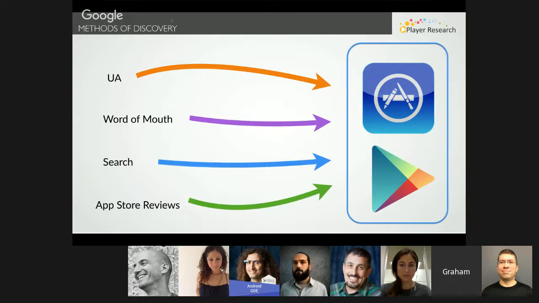Obviously, word of mouth is much stronger, so marketing may work, but it may not have a strong effect. Word of mouth is very strong. If your friend recommends it, of course, you're much more likely to try it out. Search, or App Store Optimization, ASO, is very important. In other words, what phrase you type in at the top of the Google Play Store, will that find the game you want? Perhaps, perhaps not. And of course, reviews. So all of these things and more, like the virality factor, are contributing to people discovering your game.